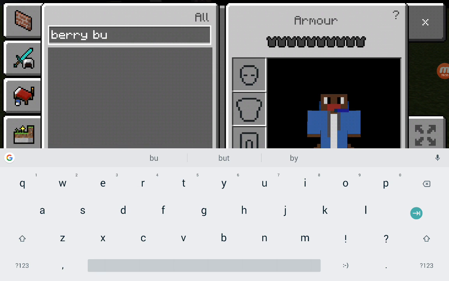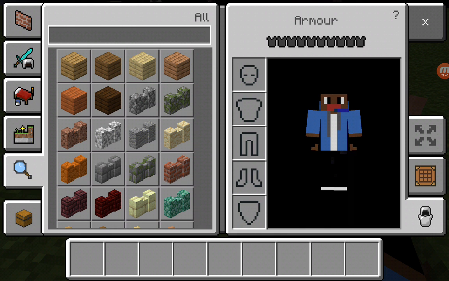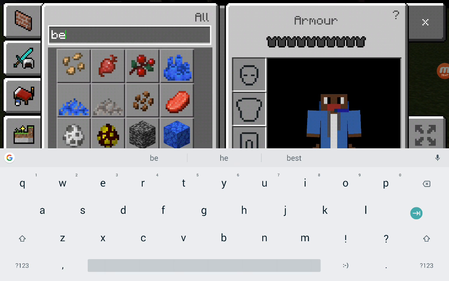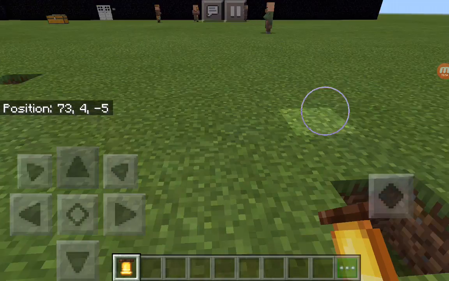Berry bush. Huh? I guess they're not available in creative or something. Alright. Well, berry bushes will spawn in the Pillager biome, and you can pick berries off of them. Let me see if I can find it though. I can't. Oh, I almost forgot to show as well the bell.